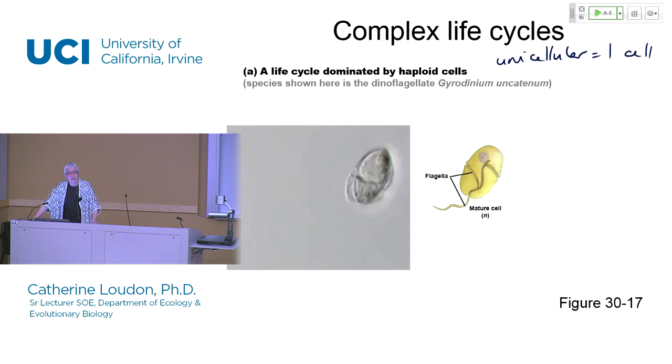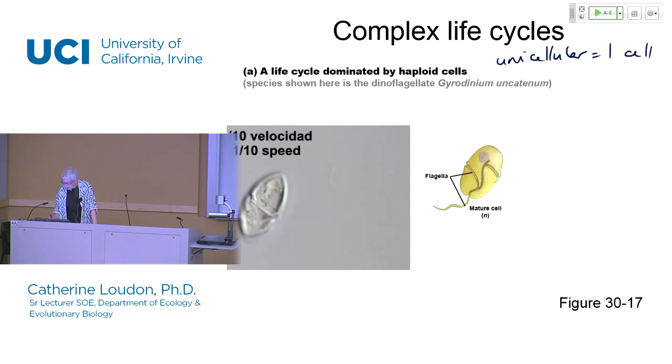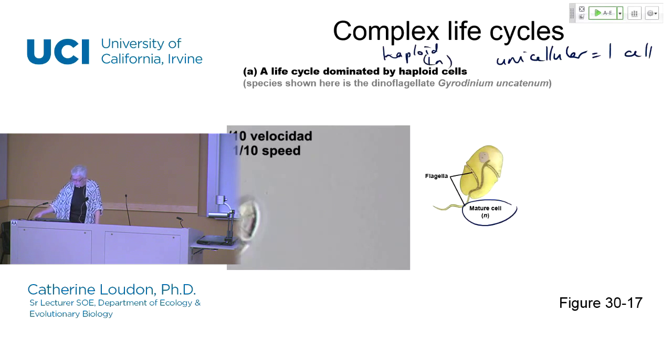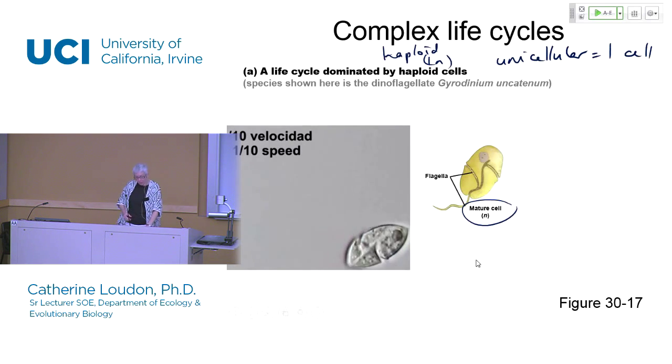Dinoflagellates are protists. They're photosynthetic. So we're going to walk through a couple of examples of protist complex life cycles, because that's where we see the complex life cycles. Then we're going to connect that up to the complex life cycles we see in plants. So this specific organism is unicellular, and this specific organism is haploid. Okay, so 1N, in case you can't see that. Dinoflagellates can be photosynthetic. They can also ingest prey, so they're both phototrophs and heterotrophs, so they're really quite different, very interesting creatures. They have 2 flagella, which is how they move around.